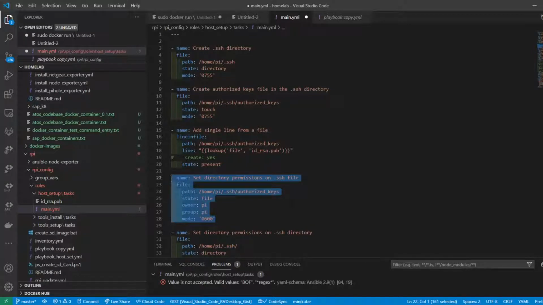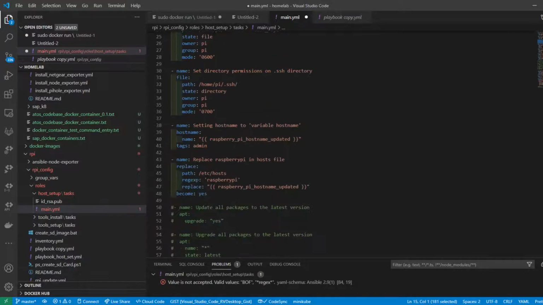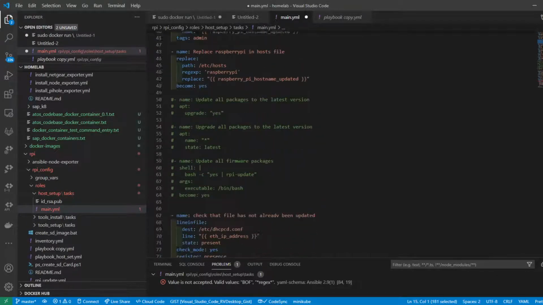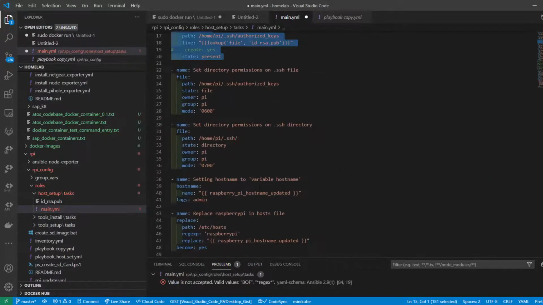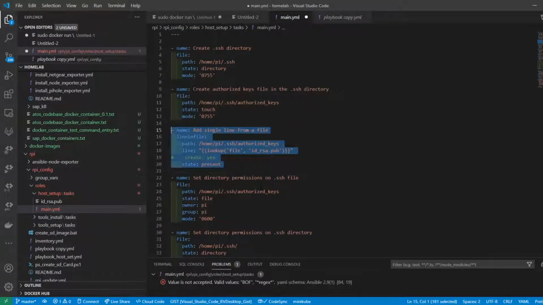Then lineinfile, where I'm updating contents of files, that's another one. And then you have shell and that sort of thing. You do end up using a lot of the same code. It's not actually all that complicated, and the Ansible documentation is phenomenal. It is really, really good.